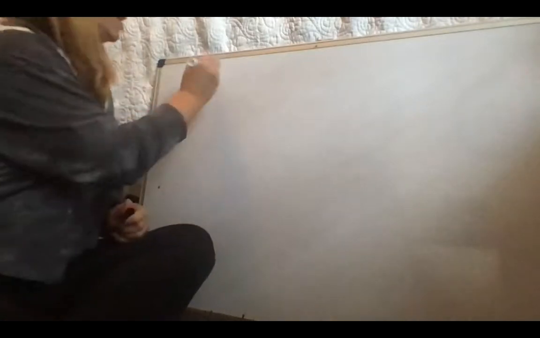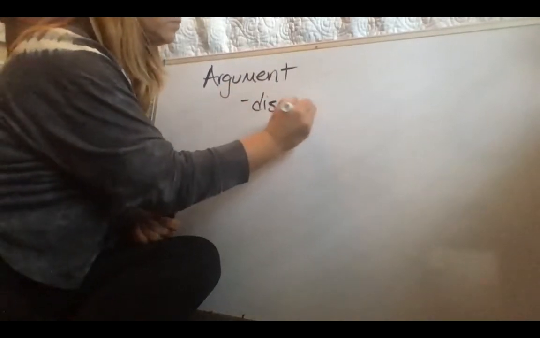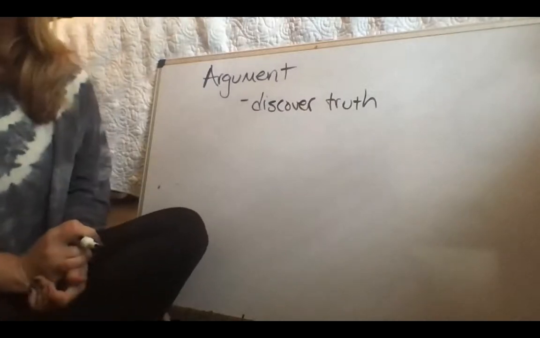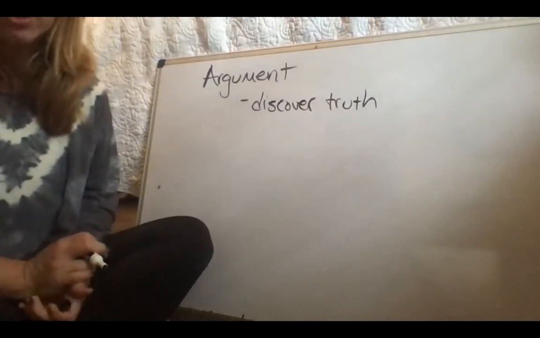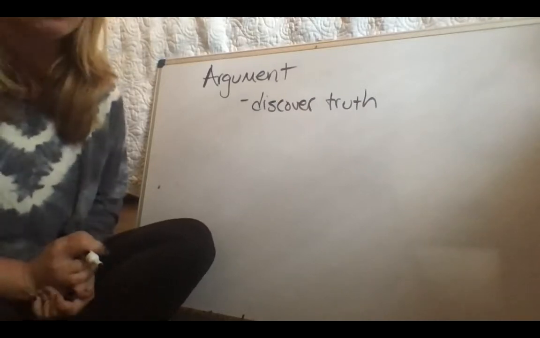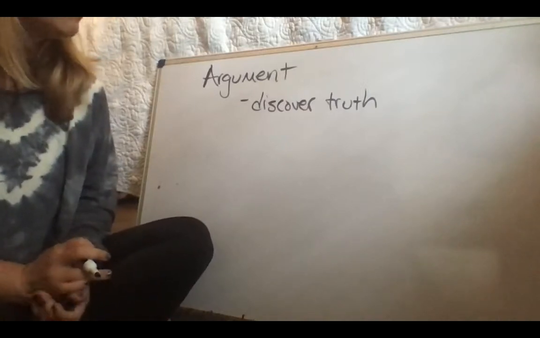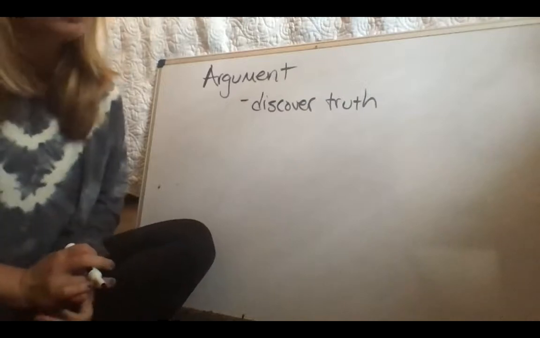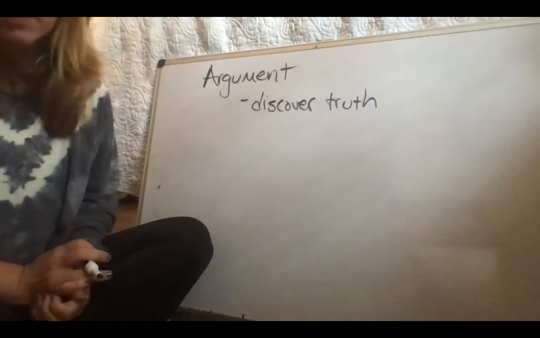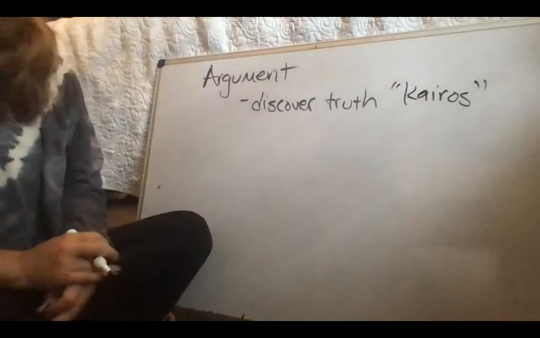The first is that argument ultimately deals with an attempt to discover truth. And often the argument that you write itself is not truth. It's an attempt at discovering a truth, or it's an attempt at providing evidence for a potential truth, right? And truth is sort of different for everyone, based on the evidence that you're finding. And truth is also something that evolves over time, and is a sort of product of its time. So that's sort of where Kairos comes in as well. So that's what argument is concerned with.